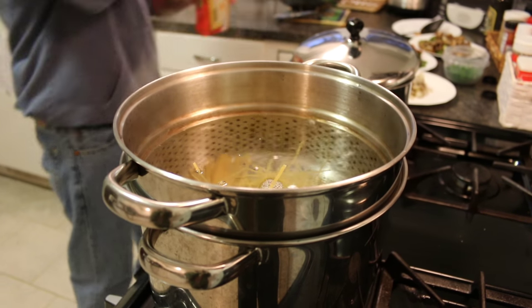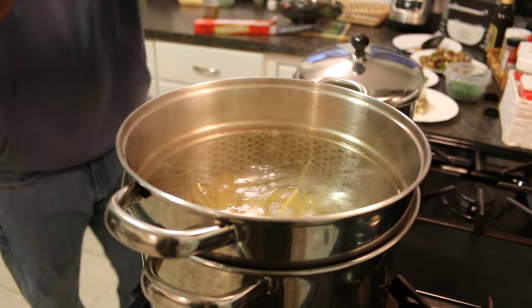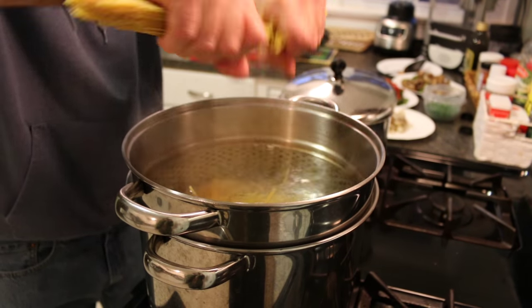You want to put all your linguine in. Some people put it in whole, but I like to break it in half.